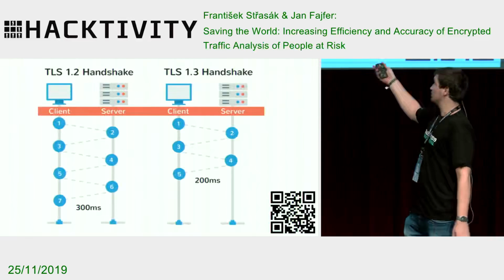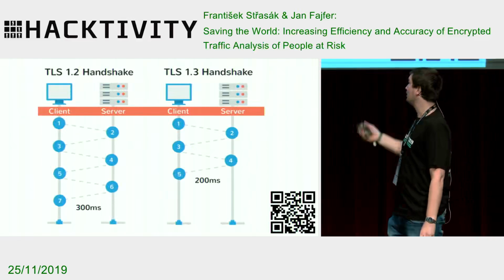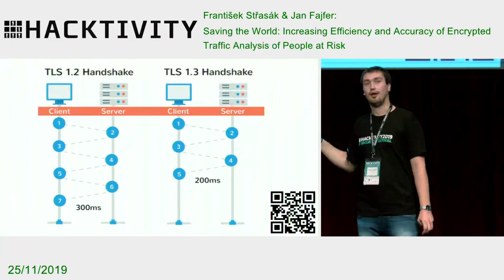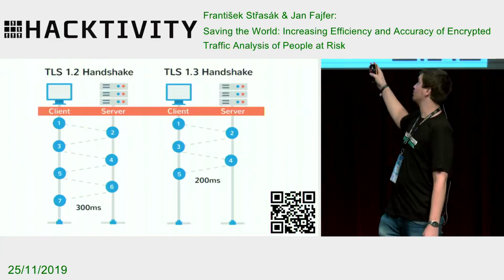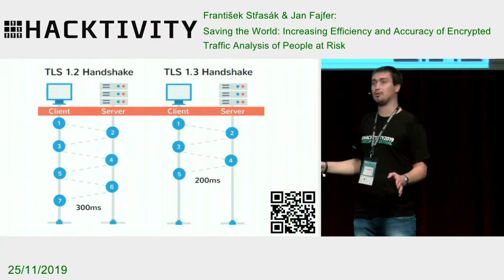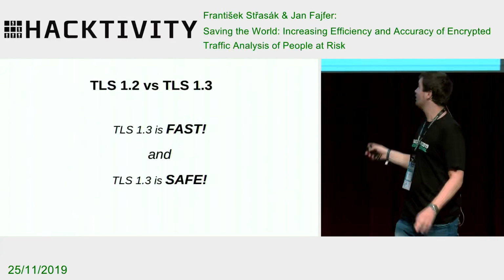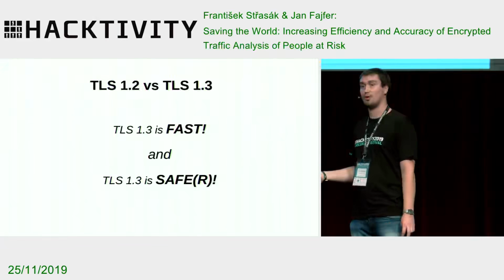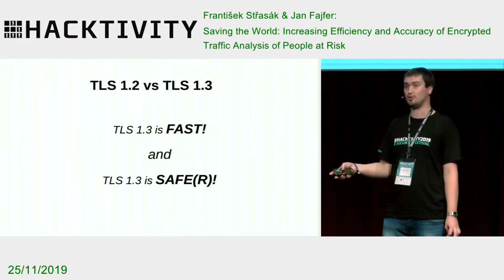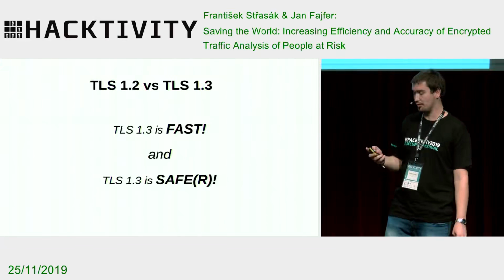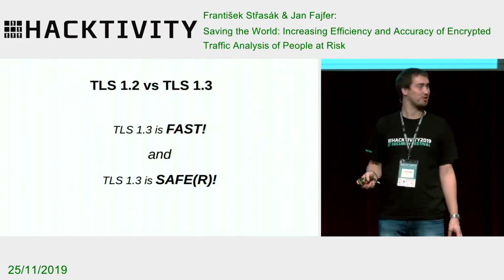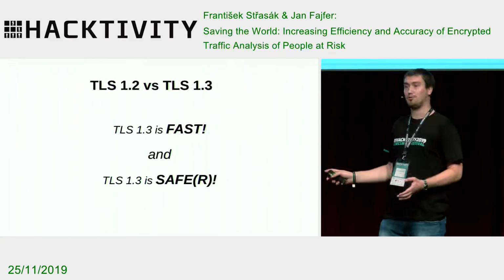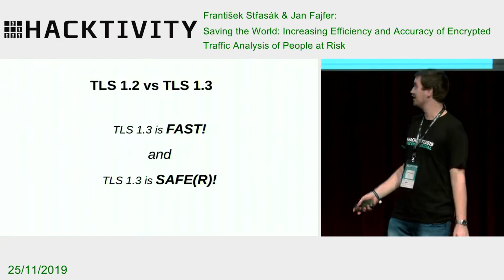If we look at this picture, the difference is 100 milliseconds for each handshake if we compare TLS 1.2 with TLS 1.3. So it's a big advantage. And also, TLS 1.3 is safer because no dangerous ciphers are used there. There are only those which we know and suppose are safe. So from the user's point of view, TLS 1.3 is super good.